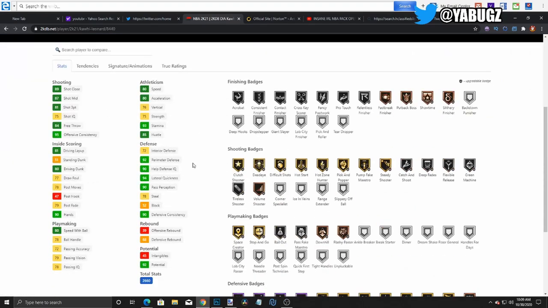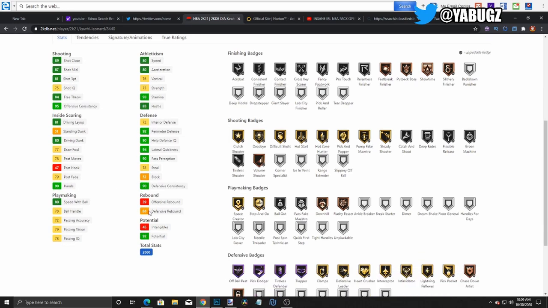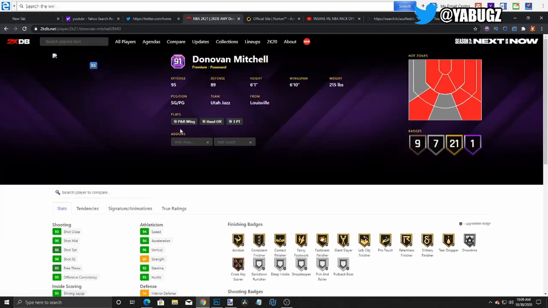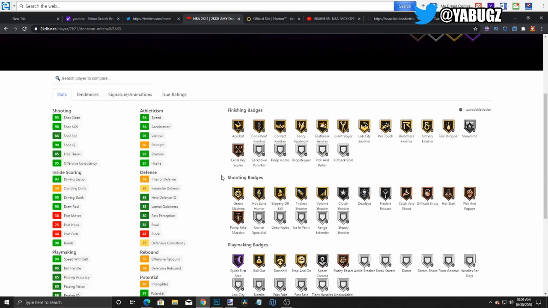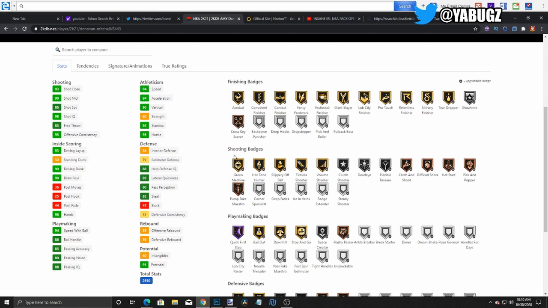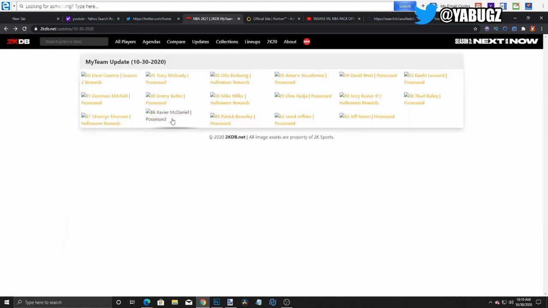We got a huge pack opening after this, by the way. Guys, there's just absolutely so much content. I'm actually freaking out. I want to know what these rewards are for, because that would be kind of cool. Donovan Mitchell, Emmy. Does he have clamps? Oh my God, he has bronze clamps. This card is going to be a budget beast. I'm picking him up. I'm definitely picking up my man, Donovan Mitchell.